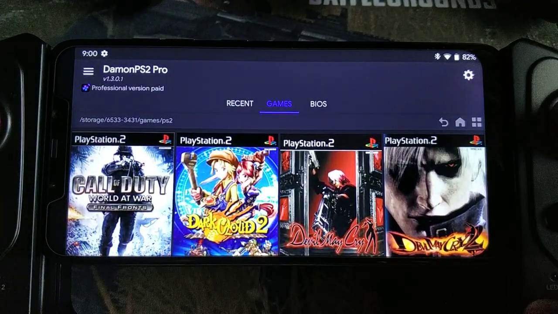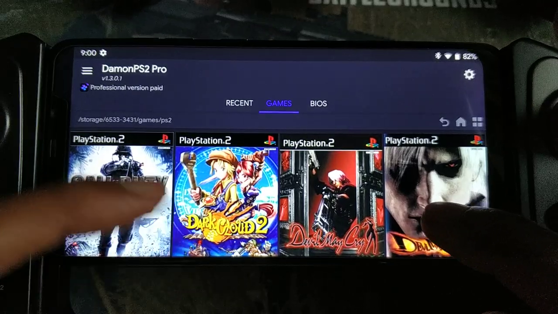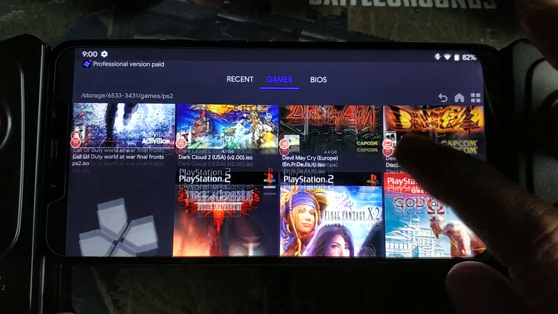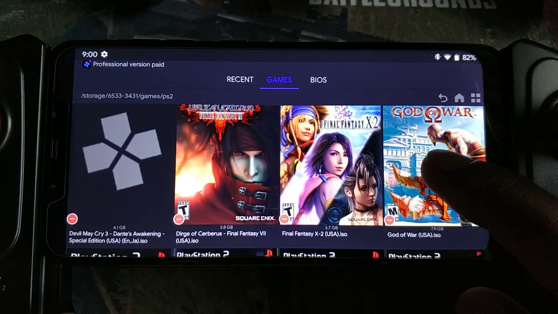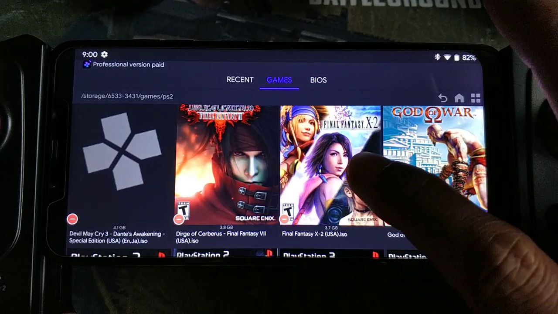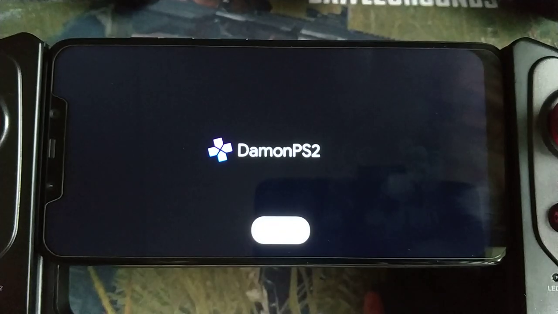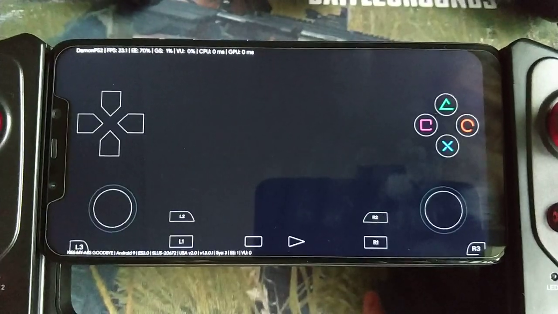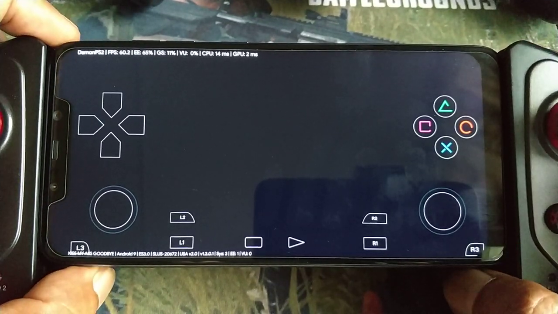Call of Duty, World at War. Still unplayable. Dark Cloud 2 is playable with a nice bit. And another request one. This one is Final Fantasy X Part 2.